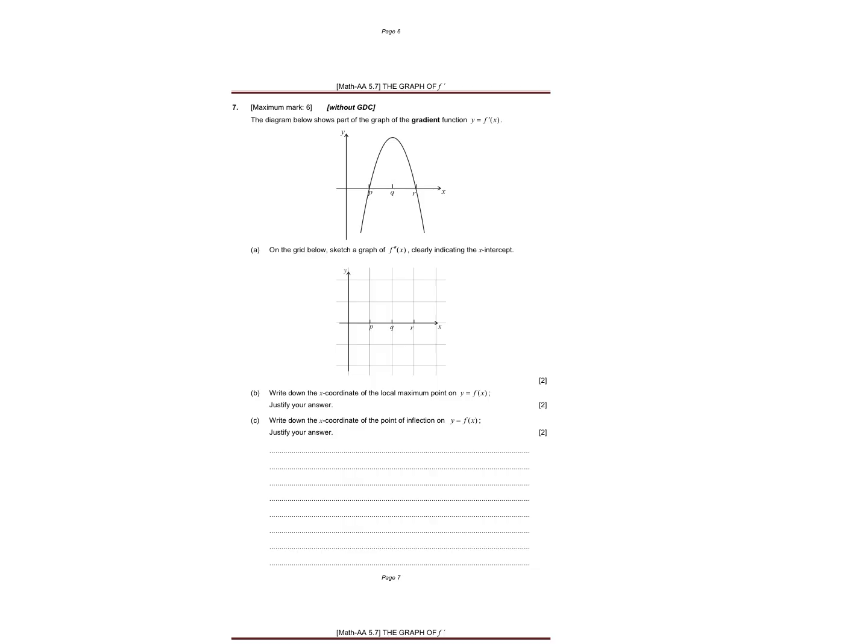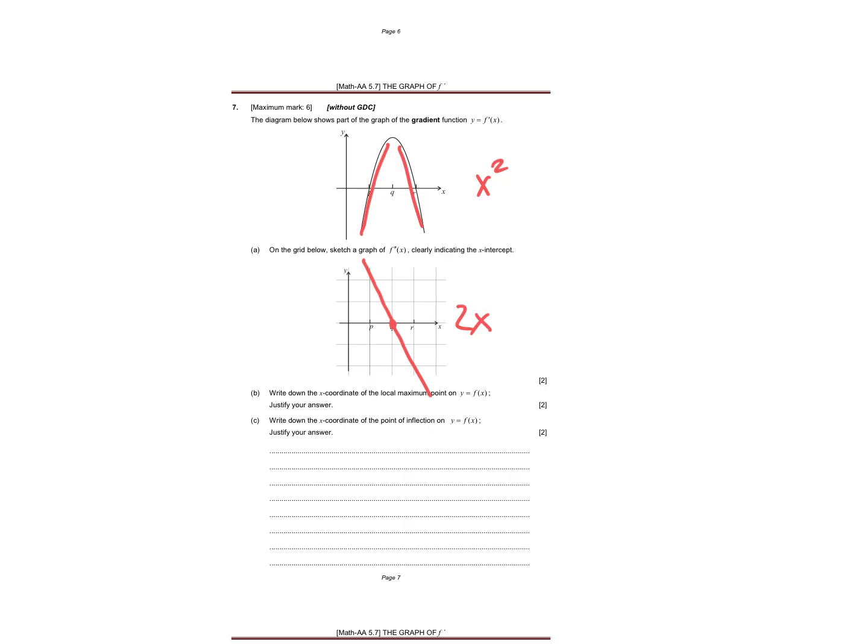Okay, the diagram below shows part of the graph of the derivative. Now we want to sketch the second derivative. So maxes and mins at Q become zeros. And then we have positive gradient, and then we have negative gradient. This is like x squared, so the derivative of that is going to be 2x. Not exactly x squared, but some version of it.